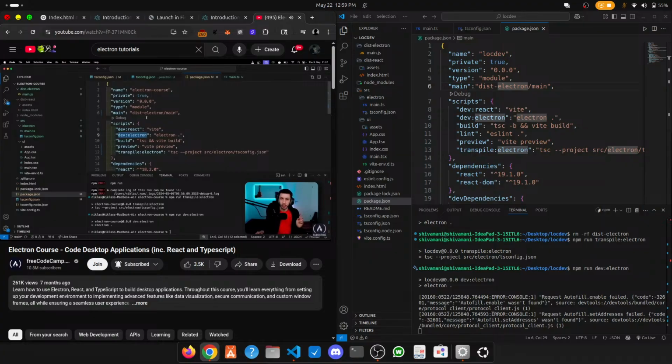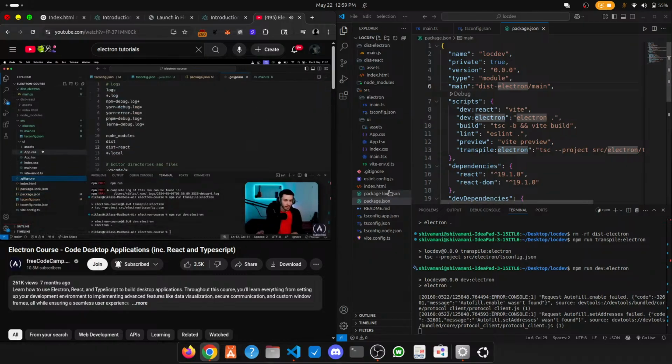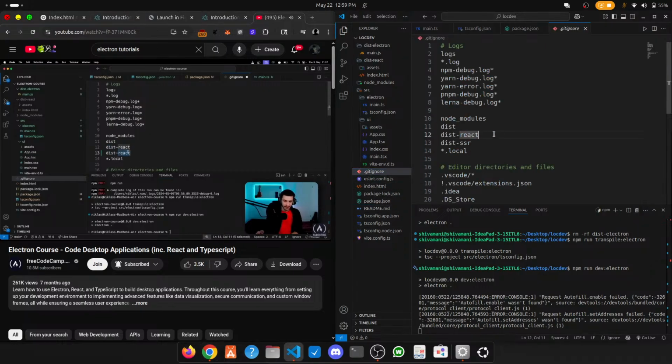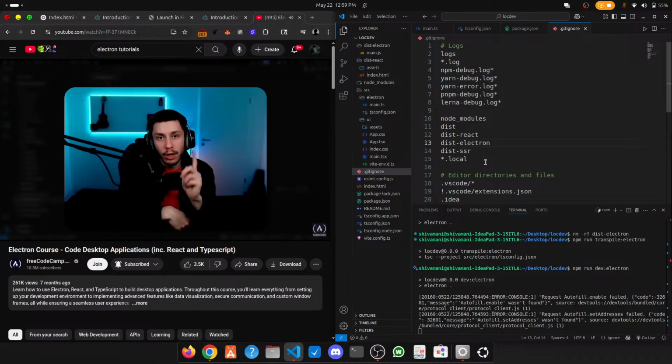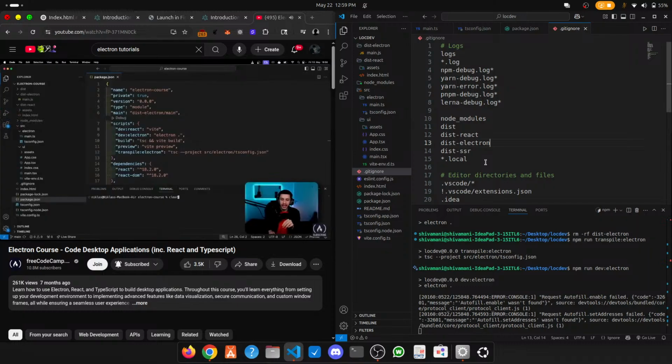So now there's just one more thing we need to do so that we don't commit anything that we don't want. We need to exclude this electron from our git tracked files by heading into the git ignore and basically doing the same as we did with dist react, just adding dist electron into here, saving. And now our Electron project can just use TypeScript without us needing to worry about just about anything, which is really, really helpful. And now there's basically just one more step we need to do until our app is ready to be developed on, which is setting up Electron Builder.